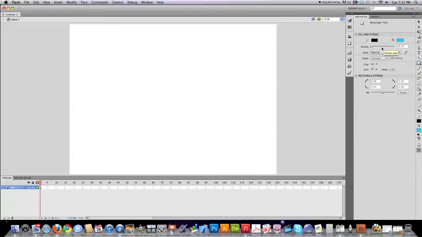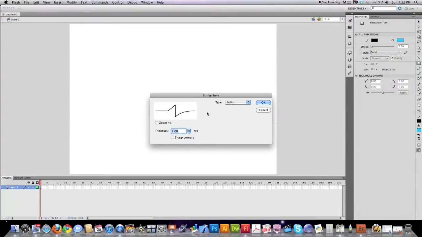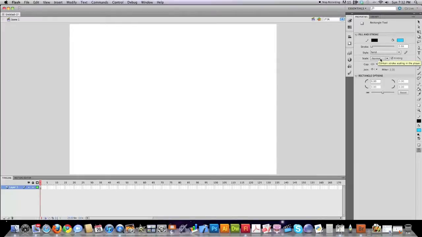Within the rectangle tool, you can define the stroke size. You can define what type of stroke, whether you want it to be a hairline, solid, dashed, ragged, and so forth. You could also come in here and edit the stroke type, just that simply. In regards to scaling, what this is paying reference to is whether, when the rectangle for this example is increased, you want the stroke size to increase with it, or just increase on a horizontal or vertical, or to not increase at all.